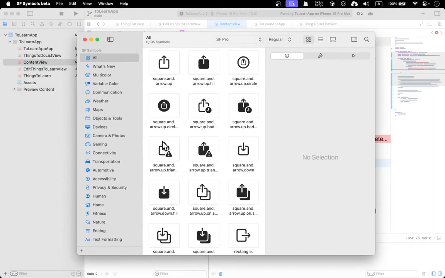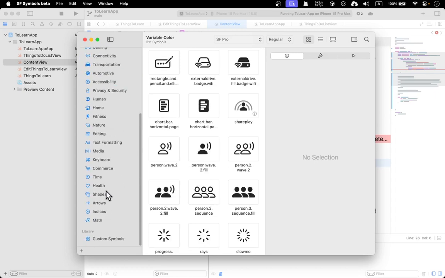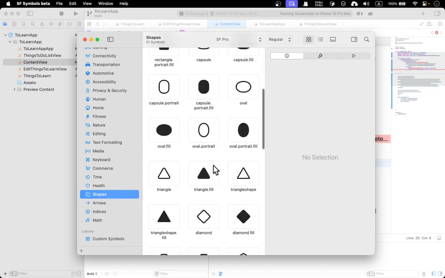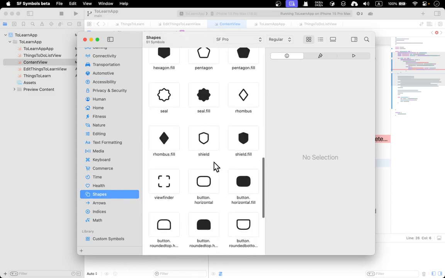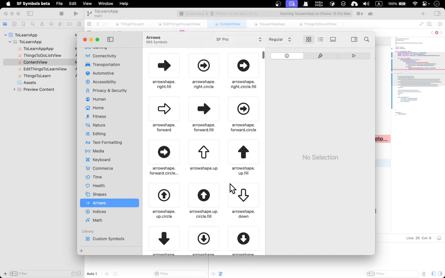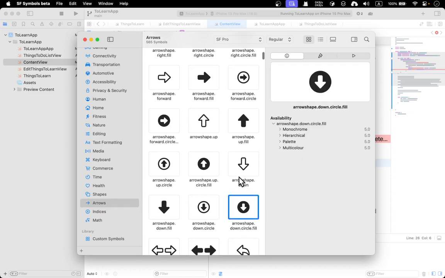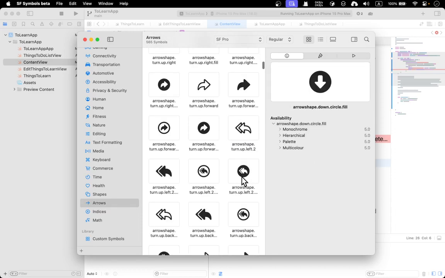So yeah, the menu, let's do multicolor or bicolor. Let's just use a shape to indicate more, like a bottom down arrow, maybe just an arrow. Circle view, that's good.